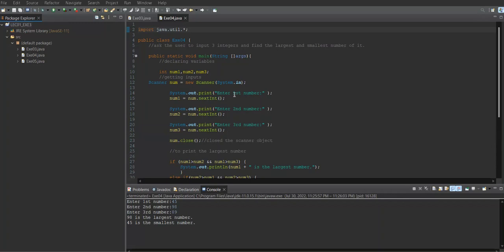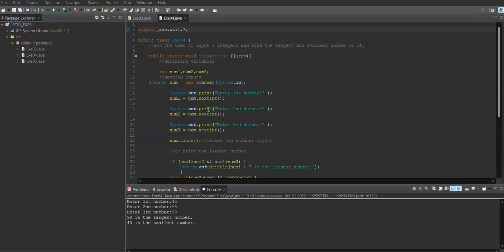And then what I did was I copied those twice and edited the other lines as well. I'm asking the user to enter the second number and third number as well.